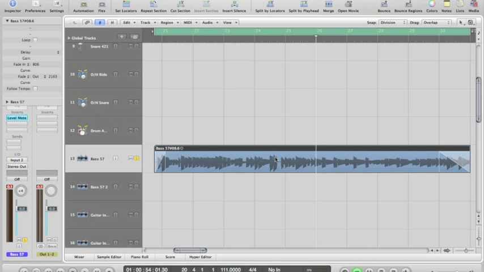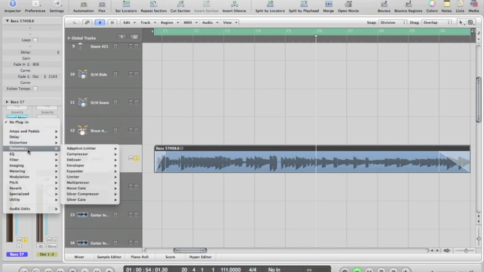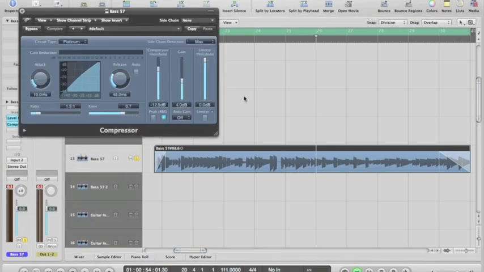So what I'm going to do is first go to my inserts, which is over here on the left. I've selected the track, and that's why it's lighter grey here. I'm just going to click down and go to dynamics. Compression is a dynamic effect. It's controlling the dynamics of the sound. Just click that, and it opens up here. I'll make this a little bit bigger so you can see what's happening.